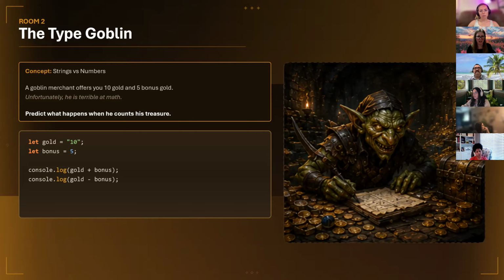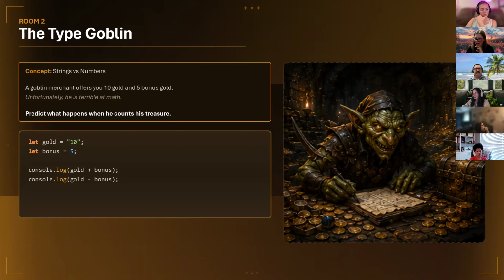But there is no way that a minus symbol works on a string at all. So because it cannot work for strings and it only works with numbers, JavaScript coerces this to be a number and performs the operation as a number.